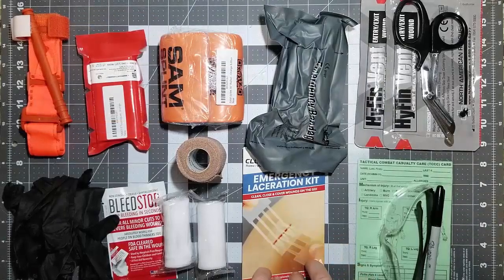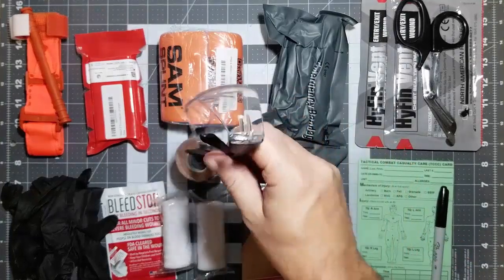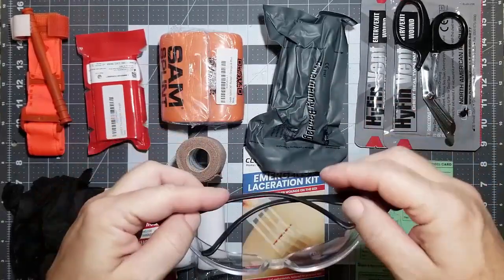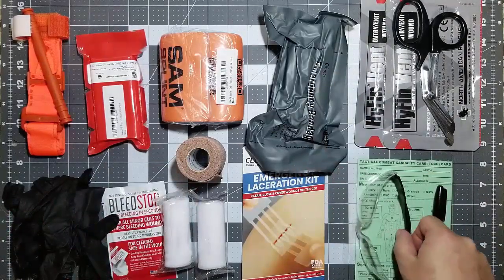Let's see here. The next thing I want to talk about is the safety glasses. I keep a set of safety glasses in my kit because if you've ever got blood in your eye, you know it's not fun. So I do keep a set of safety glasses. You can buy these. They're reasonably inexpensive, and I recommend them be inside of your kit.